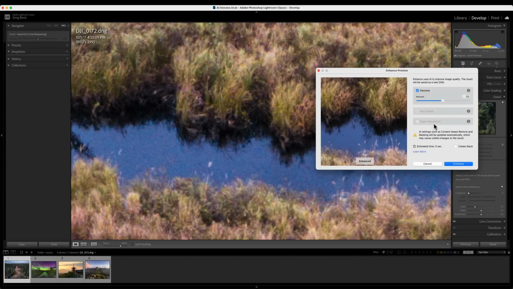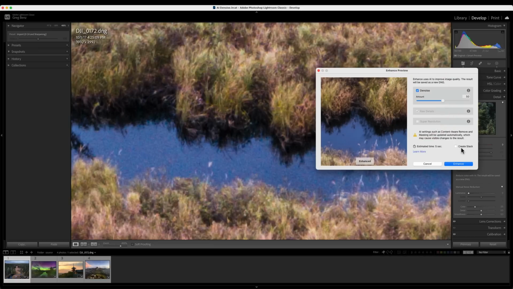The only thing I'll point out is that if you're familiar with the existing raw details, turning on denoise actually adds a little more detail. So if I bring the denoise all the way to 1% and turn denoise off and on, I'm actually seeing a little bit more detail in the image after turning on denoise because it's an AI-based approach and it can have somewhat unpredictable results. So just know that may be an option for you to improve detail, even if you don't need denoising. But like I said, I'm just going to stick with the default 50 for this image.